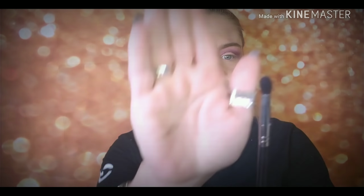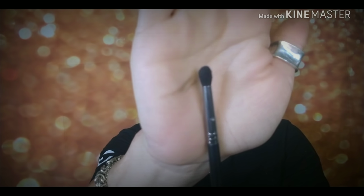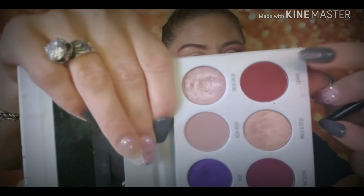And I'm doing very light motions of blend and then tap, tap, tap, tap, because these shadows truly do blend really nicely. Now I'm going to go in with my MUA 315 crease brush. It's a very small tapered brush. We are going to dive in with a little bit of Sparks, which is this shade here. It's more of that burnt red look.